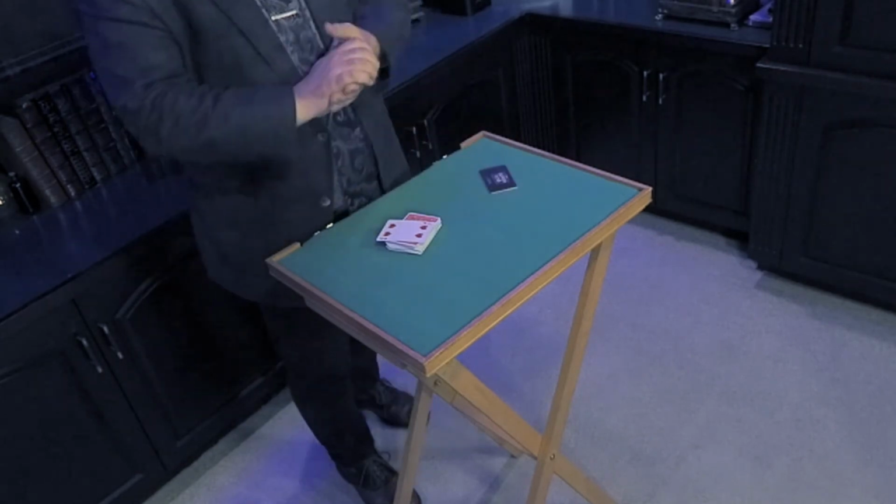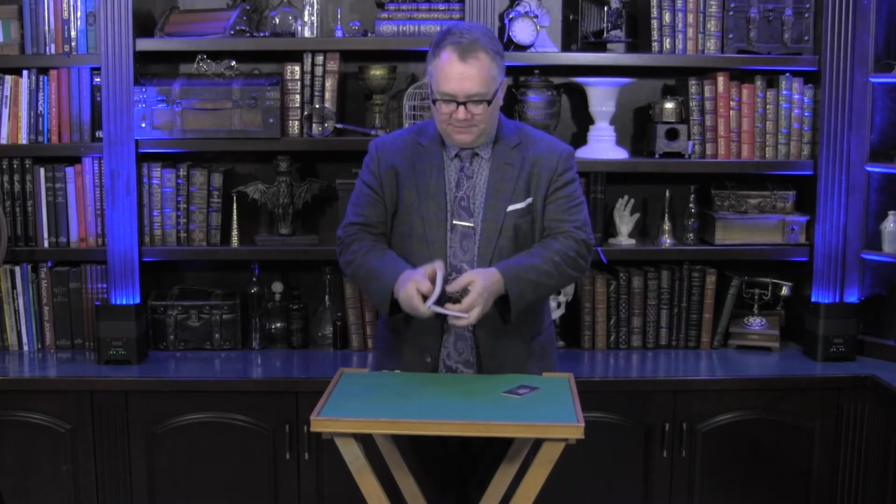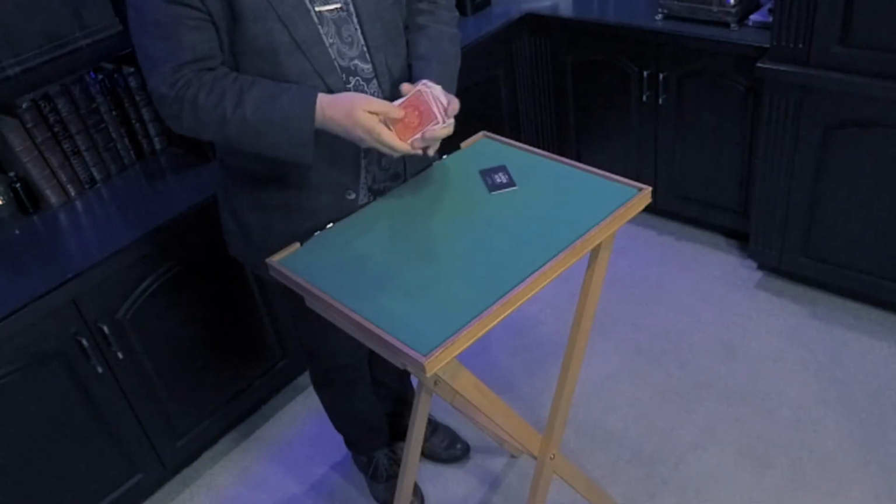So you've got your cards right over here. Now you take your force card, which is, in my case, the 4 of hearts, and you put it on the top of the deck. Now, I think it's important that they see that the cards are mixed. So I give it a shuffle like this, but I make sure that the top card doesn't change.